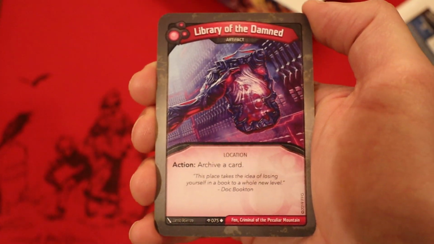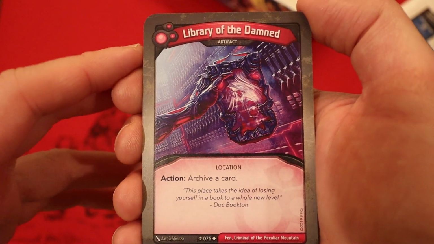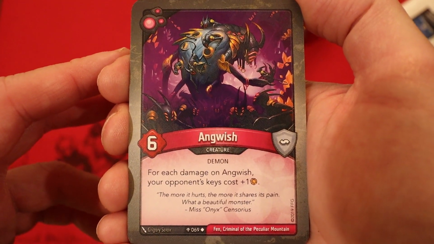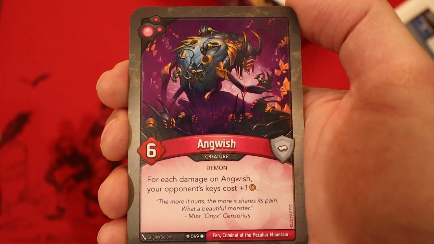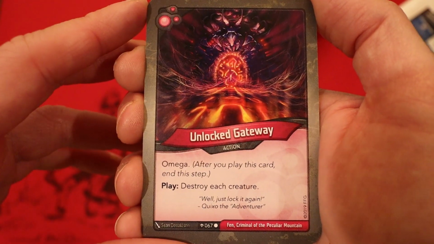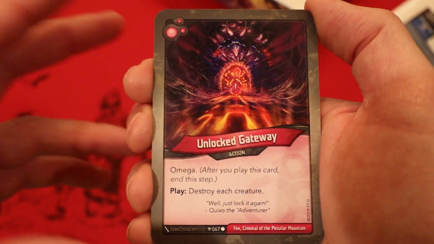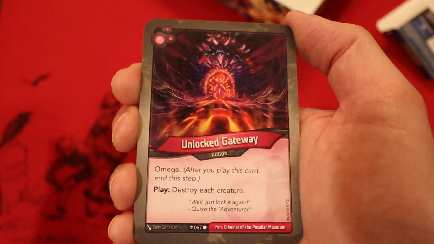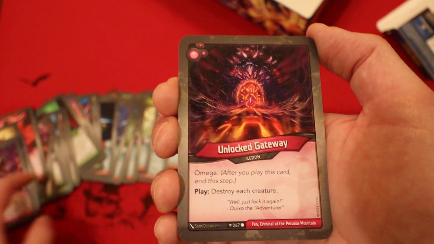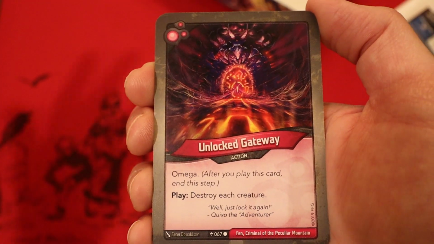Library of the Damned, excellent. It's an artifact. Action: archive a card. Anguish, 6 power. For each damage on Anguish, your opponent's keys cost +1 Amber, so you have 2 cards in this deck that are already making your opponent's keys cost more. That's awesome. Unlocked Gateway Omega, play: destroy each creature. This deck is really hitting all the check marks. You got artifact control, you have Amber control, you have just a lot of great effects, and now you have an unlocked gateway. That's great to see.